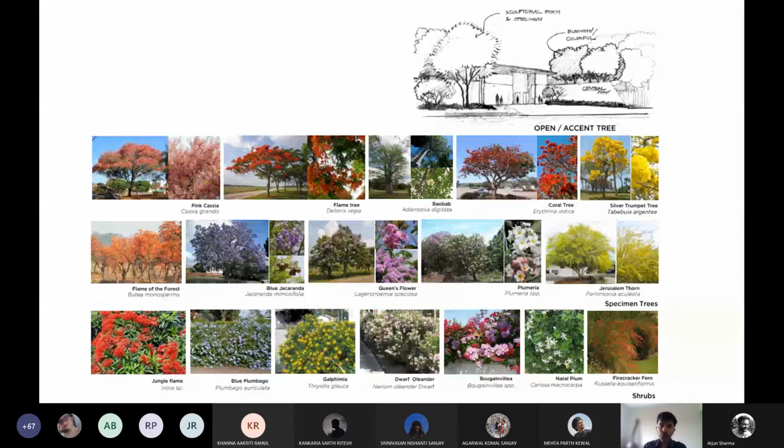Like for example, gulmohars are actually a native of Madagascar. They were brought into India. The baobab, these are trees from the African continent, but because the Indian peninsula was also a part of the African peninsula at some point of time in the past, you would even find some baobabs in the Deccan Plateau. And there are baobabs in Mumbai as well. There is one baobab in JVPD also. And these are huge trees.